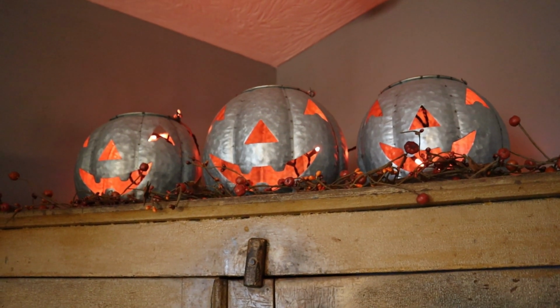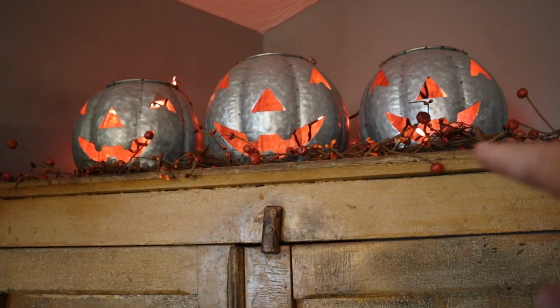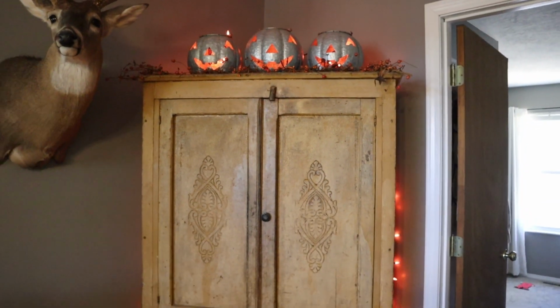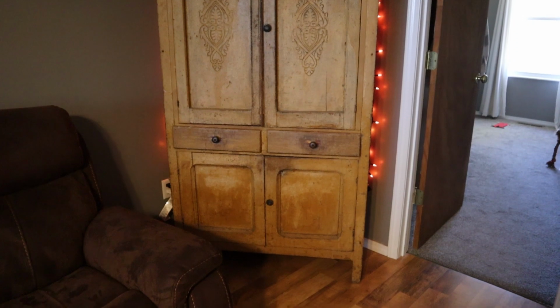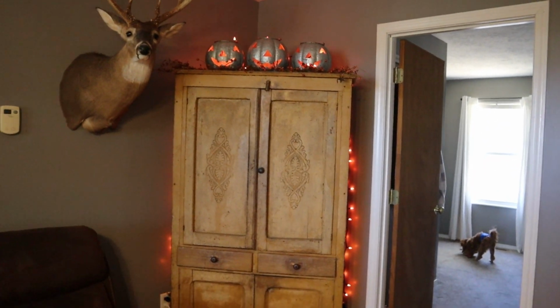I took some outdoor orange Halloween lights and strung them through the pumpkin, and it lights up at night. It's so cozy whenever this is on at night. Let me back up and show you guys. So you can see there, it really lights up this corner. So that's my best piece of furniture right there. Love it.